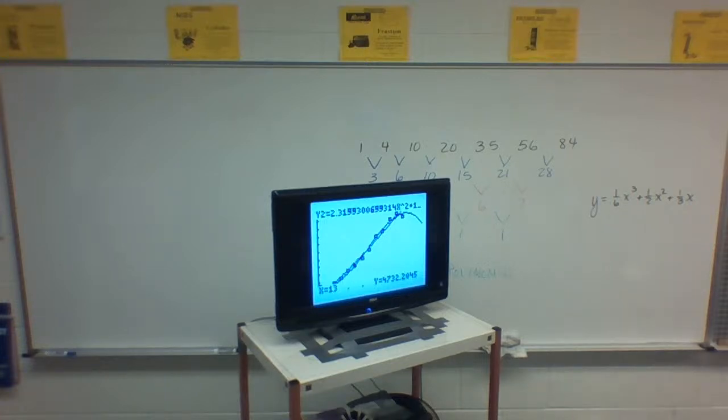Sometimes, folks, and I'm here to tell you this, any set of points, I don't care what they are, if it doesn't fit perfectly with the quad, it will fit better with the cube. And if it doesn't fit perfectly with the cube, it will fit better with a quartic. And if a quartic doesn't fit, it'll fit better with a quintic. The higher that you go, the more it's allowed to turn and pick up all the points as it goes along. It's always more accurate the higher you go. But what you've got to think of is, I don't really want to report a quintic to make predictions because my quintic is heading down when I know this thing's going up. And I want to use the quartic instead. So you have to think about things like that. And a really good fit, the best fit, doesn't necessarily mean the best equation.